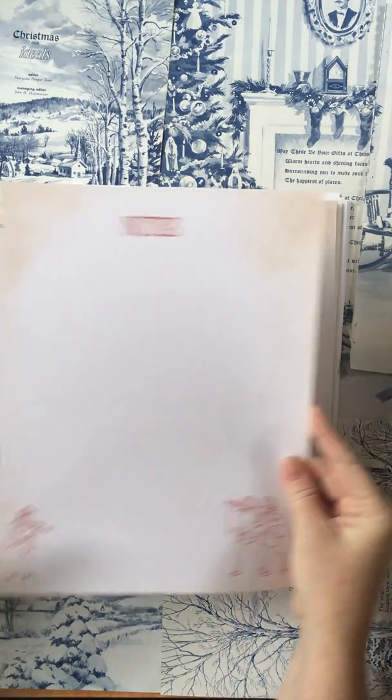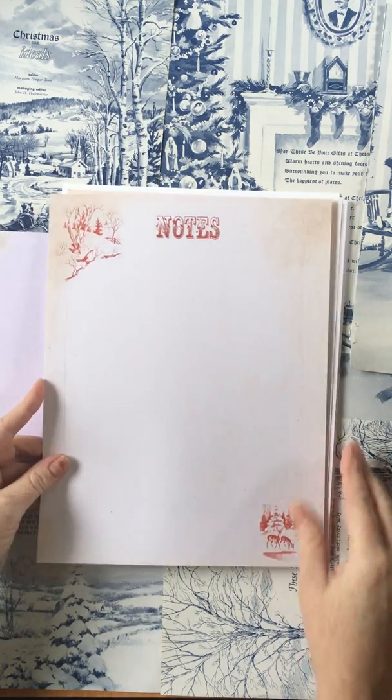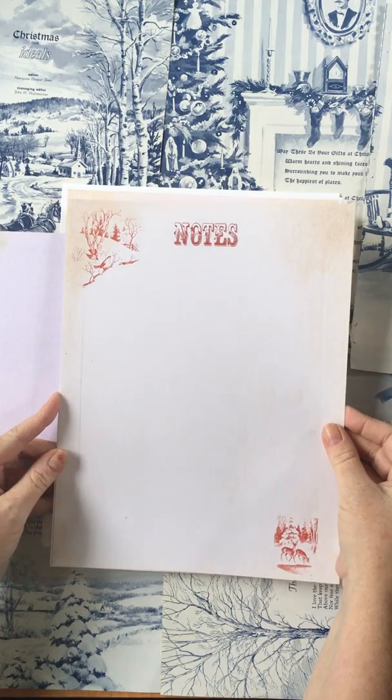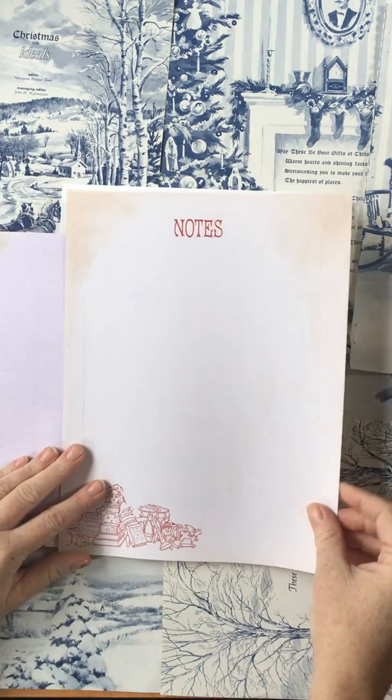And these are from cards that were actually sent to my family way back, and I think these were like 1890 maybe, or maybe around then.